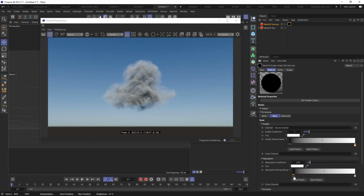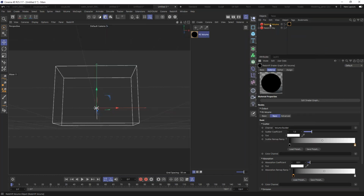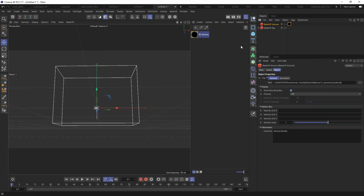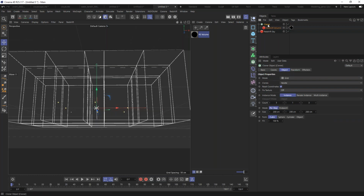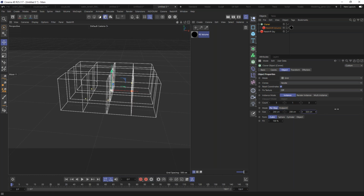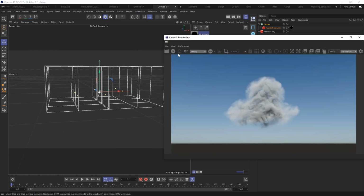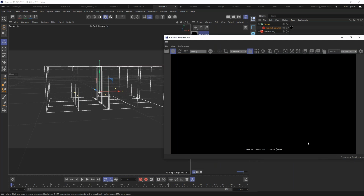And here I can already create some variation again by using those tricks I have showed you, like this one, for example, or make it brighter and so on. So that's already nice. What's even nicer is that actually it's very easy to clone this. I wouldn't recommend to clone the volume builder, but this one you can do, you can just get crazy. It works very well. So I'm going to put it inside a cloner. And this is the basic, let's just spread out just a little bit. Okay, like that. And now if I just use our render view again, see how fast it's going to render, okay?